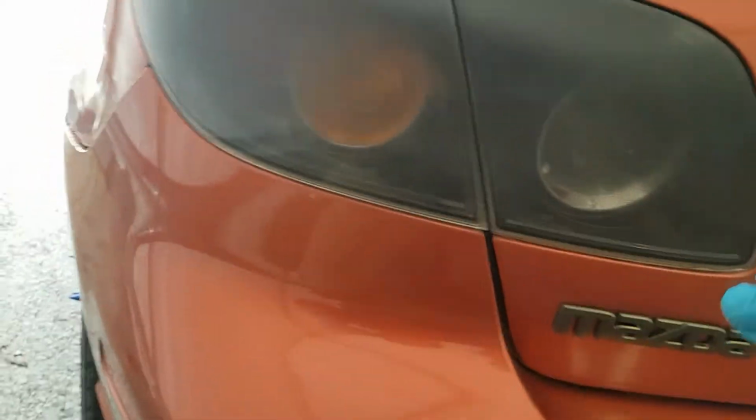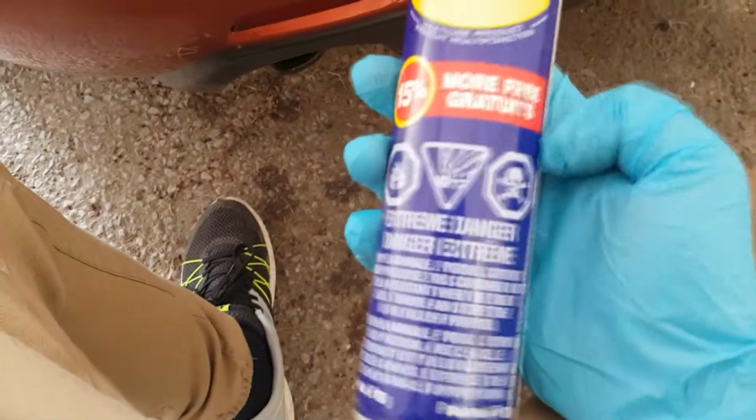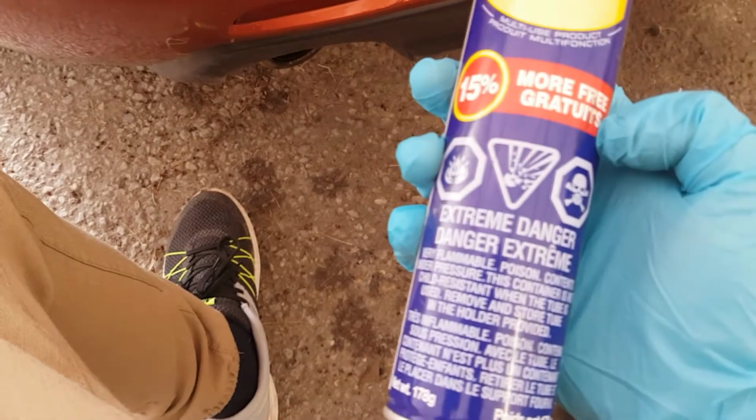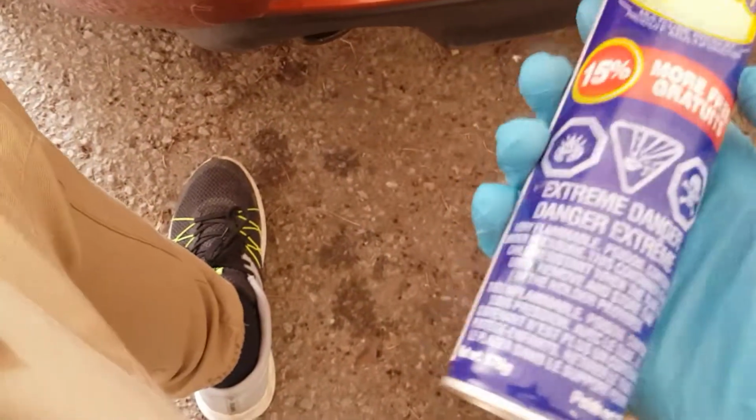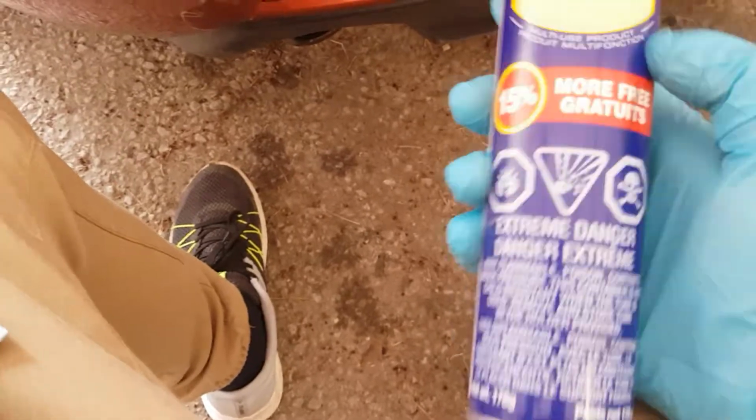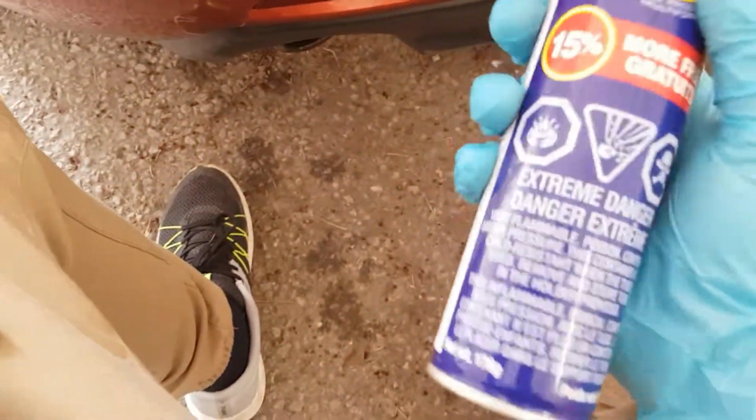So I start off just by using a degreaser and just cleaning it off first, just to kind of get all the outside stuff off of it. And then I use WD-40 just because I have it around. Some people say they use Goo Gone. I've seen a couple people use like gas. When it's flammable, I think it kind of helps dissolve the dip over time.